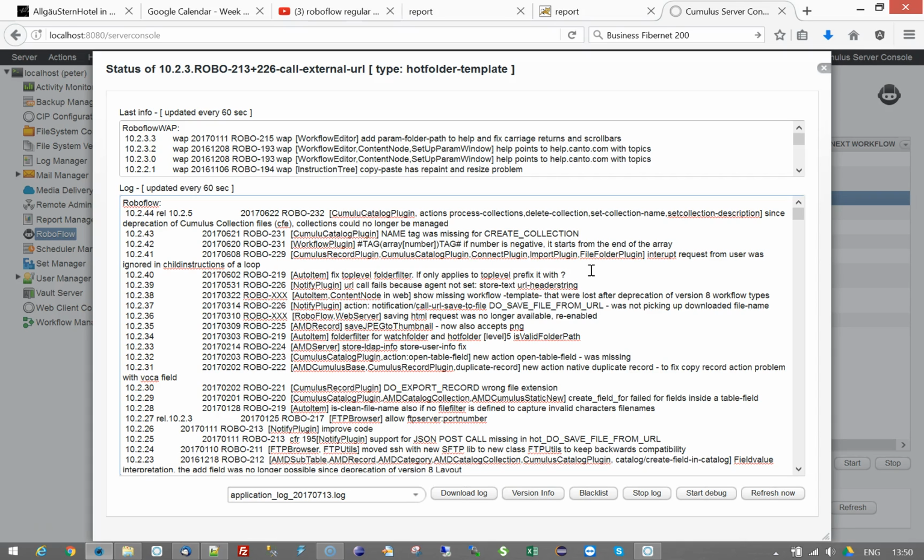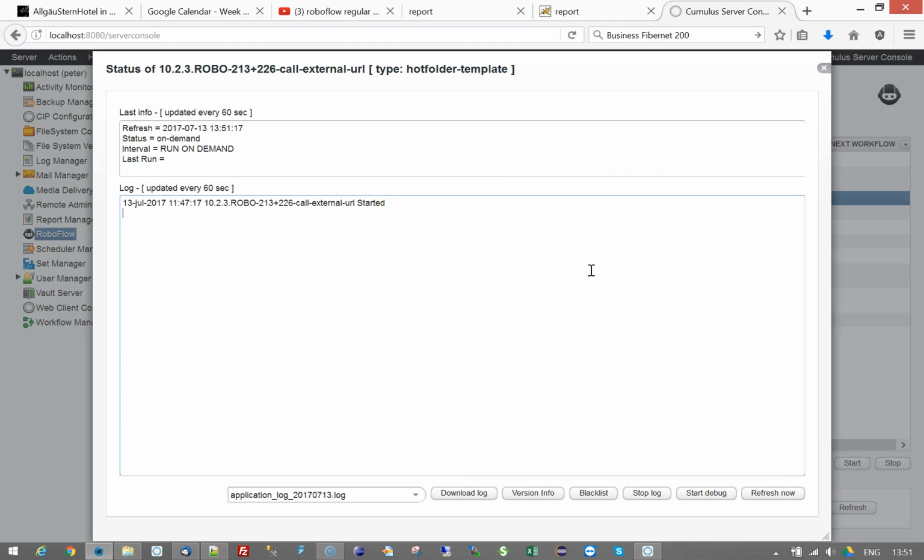And so if you have a folder filter which starts with an exclamation mark, let's say final, then it looks in your hot folder and it will only process what is in a subfolder called final. But if it has subfolders, it will not look in those subfolders. If you do want it to look in those subfolders, you just prefix it with a question mark.